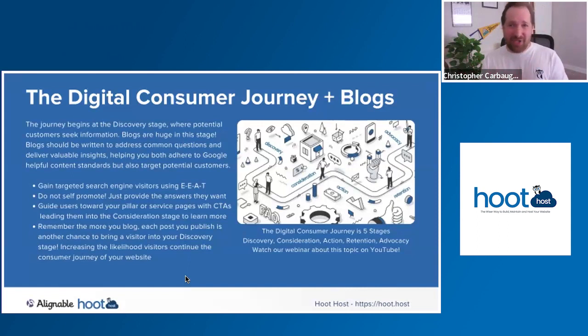But blogs at first need to just be giving people the information they're looking for, not the big sales pitch. And really just looking to subtly guide people forward, ultimately to the desired actions of your website, which can be buying something, signing up for a consultation, or even just filling out a form. But you can't just jump on people right from the blog post. You need to give them the information they're looking for, and then subtly move them forward.